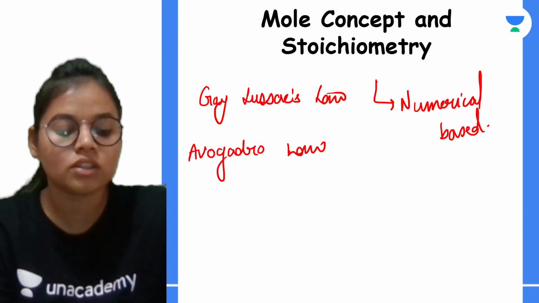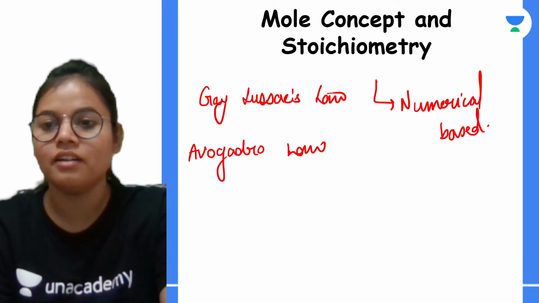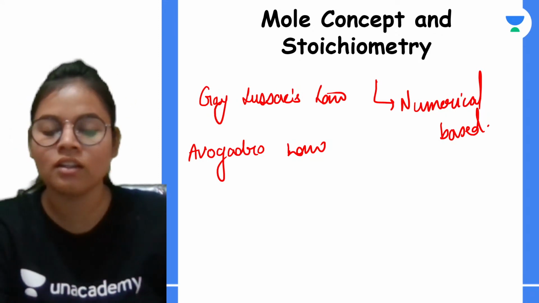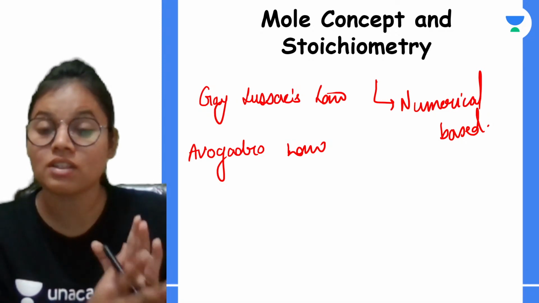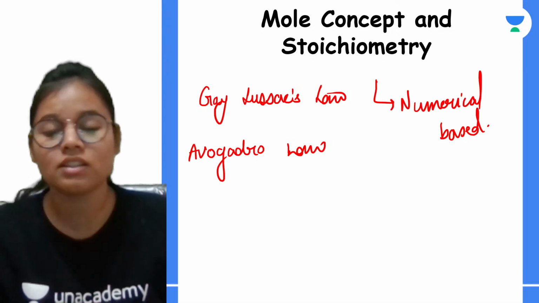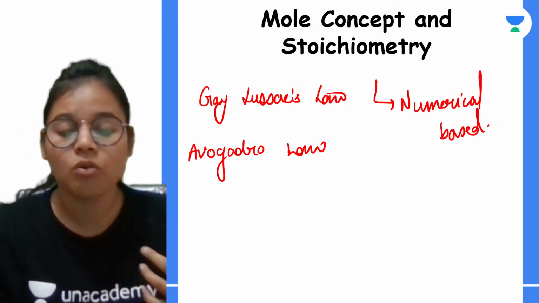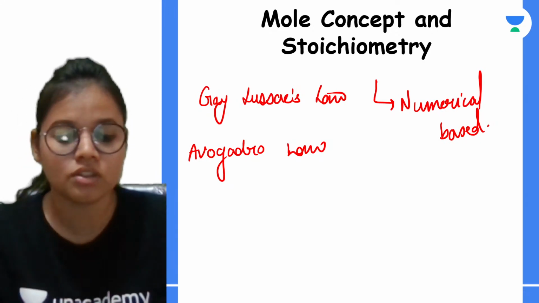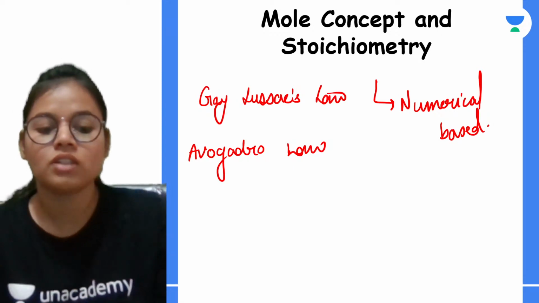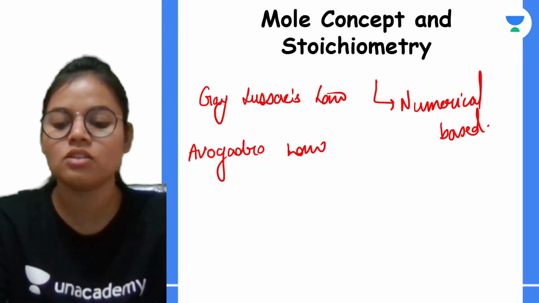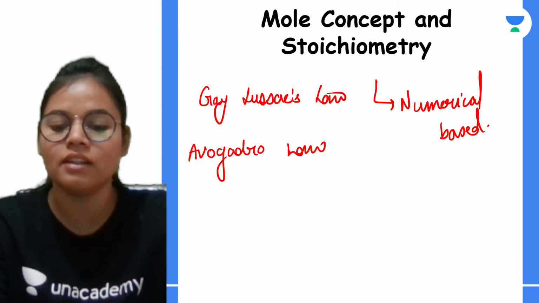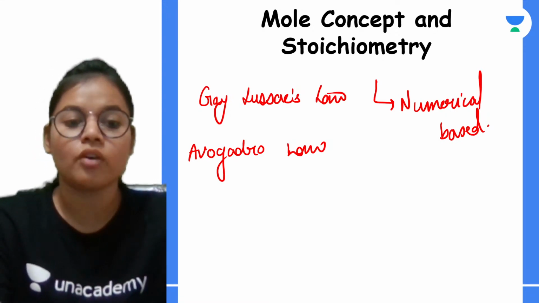Okay, so I hope up till here the things are very much clear, but in this unit again we are having lots and lots of numericals, and yeah, we cannot go for rote learning. Obviously we have to study conceptually about the topics. Okay, जैसे कि for example how to calculate the percentage composition. Okay, तो वो सारा कुछ हम लोग देखने वाले हैं. Okay, so this is what it is based in this mole concept and stoichiometry.